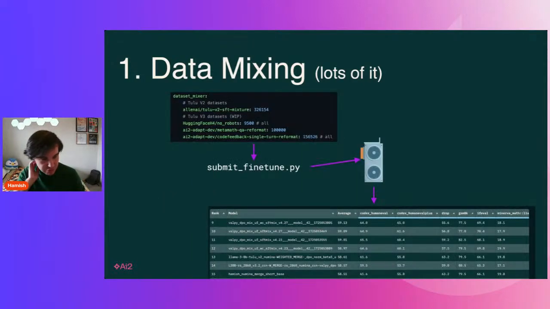Nowadays, we've improved this experience a bit in Open-Instruct. One particular big thing that we've done is allowed data mixing directly in config. So relying a little bit on Hugging Face data sets as well as some AI2 stuff, you can basically define exactly what data sets you want to load, how many examples you want to load, or alternatively what percentage of data you want to load in, and submit a training script that automatically runs, that then automatically kicks off a set of evals that then gets uploaded into an internal leaderboard that we have.